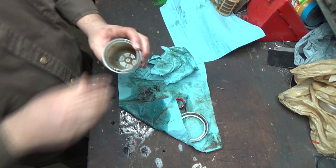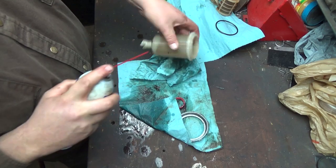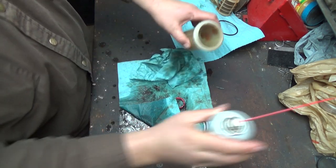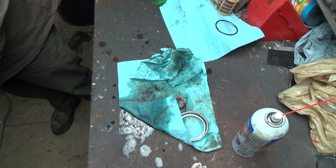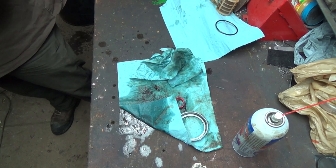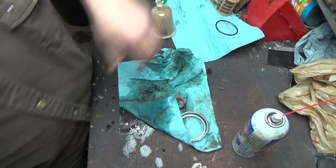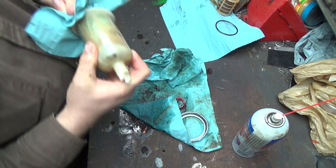Okay, I think I'm going to actually spray a bit of brake cleaner stuff on this. Dissolves that greasy sort of stuff, right? Give it another blast of air. Still a bit scrimey in the bottom there, but it's not seeming to want to do too much with that. It's probably right into the plastic now, no doubt. That's okay, I guess. Well, it's sort of coming off if you rub it a bit.